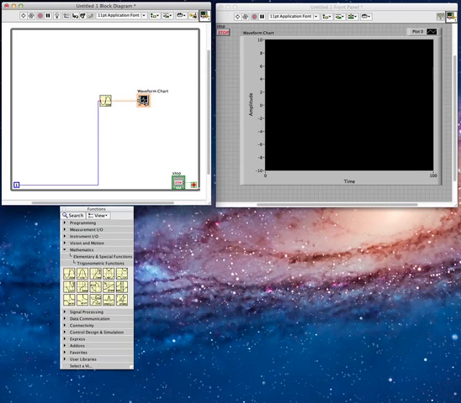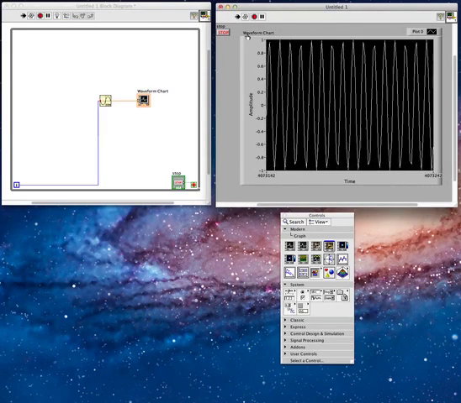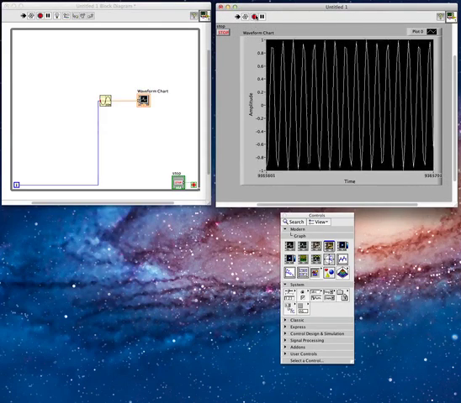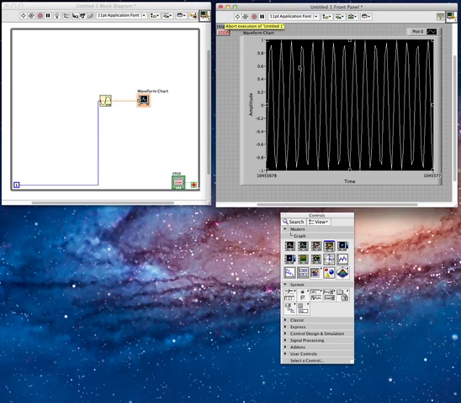So again, as I mentioned, there are several different graphs. The waveform chart has its own behavior in that if you just drag individual numbers into it, it'll start graphing them. So if I go ahead and run this LabView code, you see I have a sine wave up there. But there's a couple things that we need to address about this. First of all, the sine wave looks very choppy, and that has to do with my sampling over here. In particular, I'm always sampling an integer right here. There's nothing filled in between. Let's take care of that in just a second.